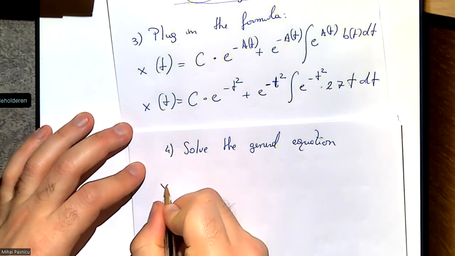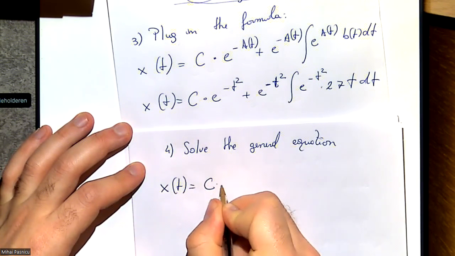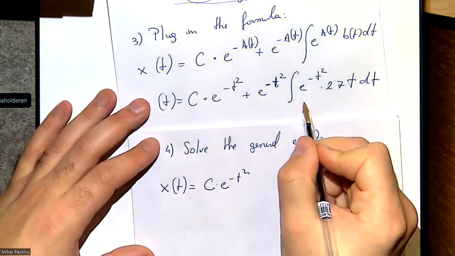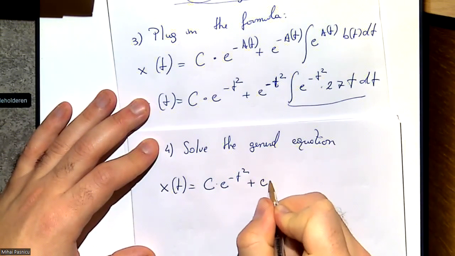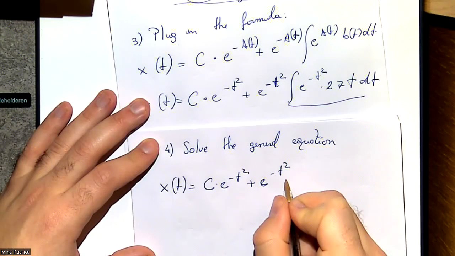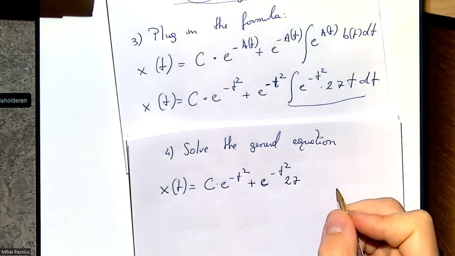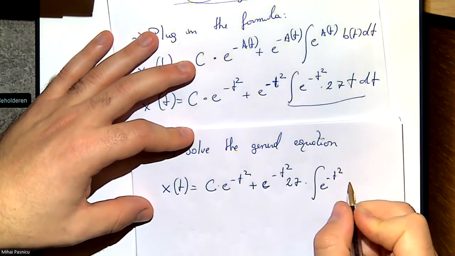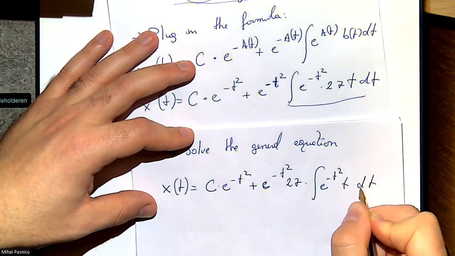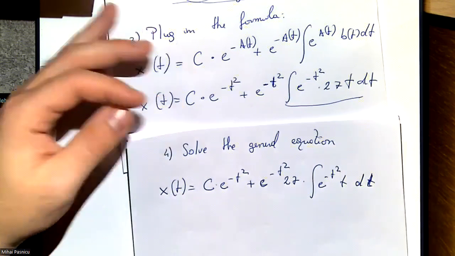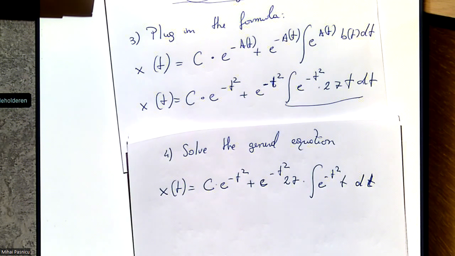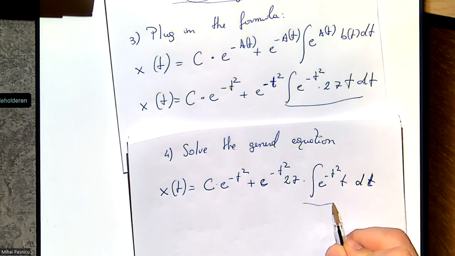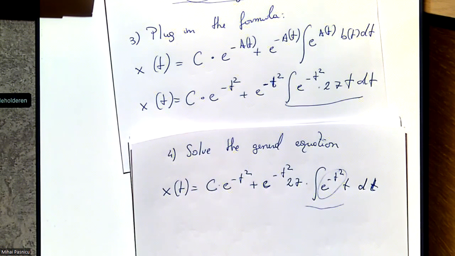Okay. When they say solve the general equation, they're basically just asking me to solve this integral over here. Obviously, there's nothing else to solve. T squared, and we just try to address it as any normal human being, I guess, trying to solve it somehow. E minus t squared t dt. Now, for this, there are multiple ways in which you can solve it. You can even notice by now that this whole thing is just the derivative of this. There are multiple ways for you to notice or solve it.